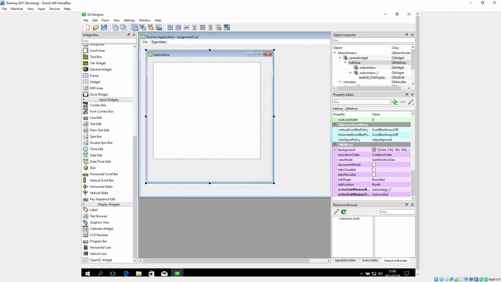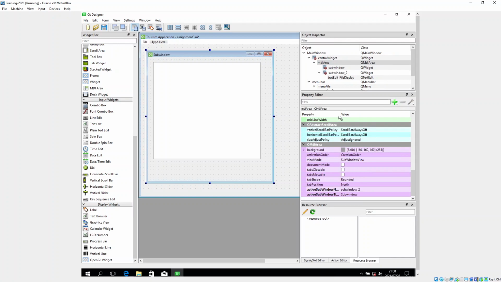There, this is it here. Active window, you see there, it's got window, and let me just open this out a bit more so you can have a look here. And there, it's got sub window name. We're happy to leave it as sub window 2, and then the active sub window title. So I'm going to just call the sub window title. I'm going to call it display files. Display file. Okay, so you can see here it changes this to display file.